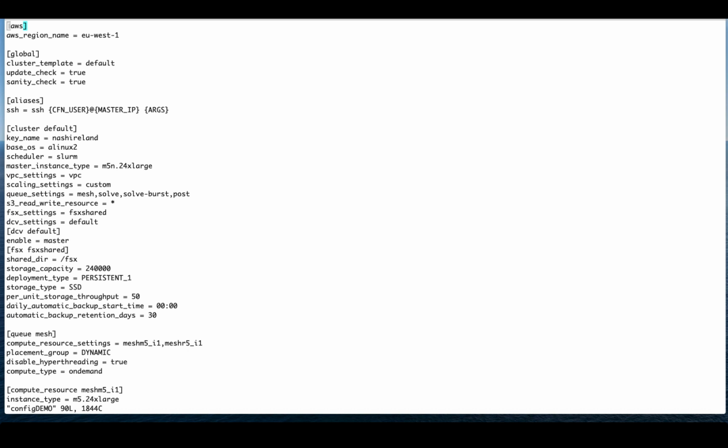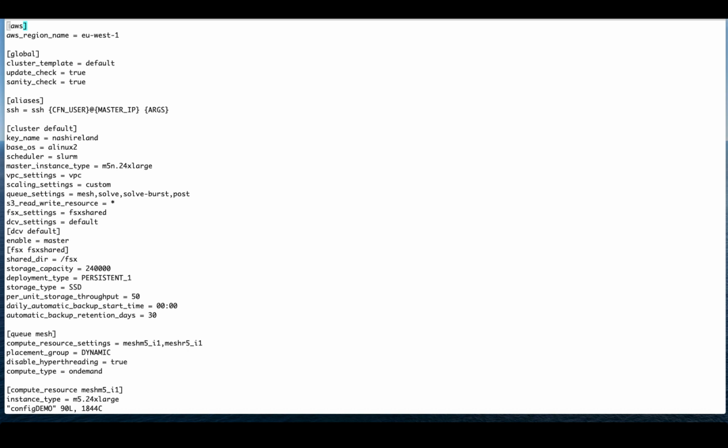And so what I'm going to do here is create a 240 terabyte persistent file system, which basically means that it has some data replication going on to give you more redundancy. And what I also like is, well, this is with SSD. This has a 50 megabits per second per terabyte throughput. I could change that to be higher, but I just don't need it in this example. It's more just an example.